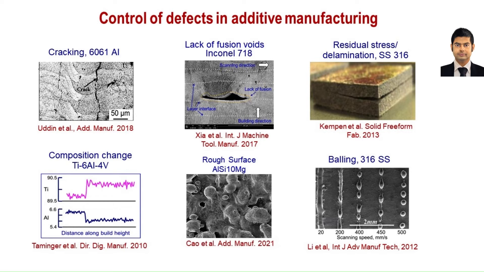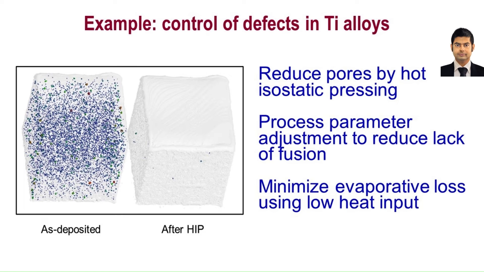We give one example of how common defects in titanium alloys can be controlled. Common defects in the additive manufacturing of titanium alloys include porosity, lack of fusion, and selective vaporization of aluminum resulting in composition change. As shown in the display, post-process hot isostatic pressing can reduce the volume fraction of small pores. Lack of fusion pores, which are typically larger than gas porosity, can be controlled often by increasing heat source power or reducing scanning speed. Adjusting process parameters such as heat input can reduce peak temperature and evaporative loss, and limit composition change resulting from vaporization.